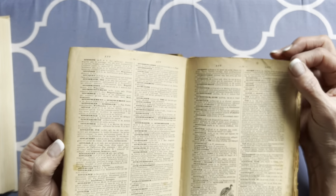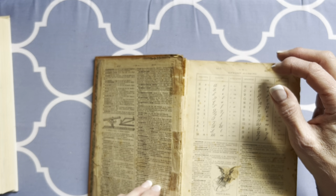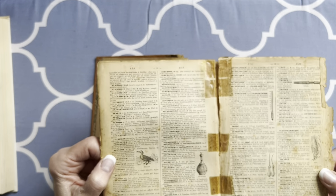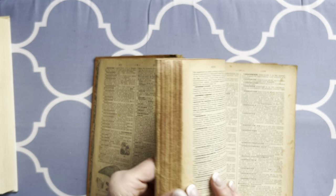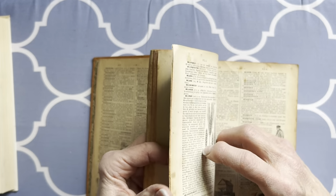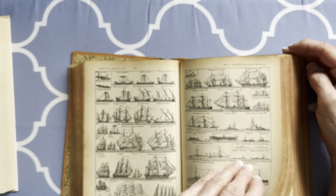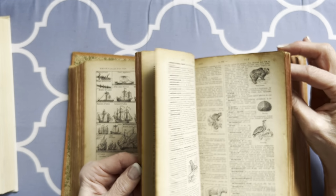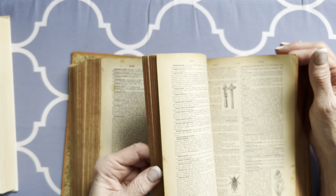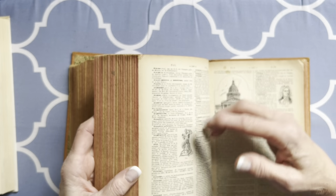I'm not sure of the date of this one, but it's clearly pretty darn old. Am I going to have to pull this out right now just to salvage that tape? But it fit very well with the French grunge of the kit that I was using and the look I was going for. You know, if a person had one of these illustrated dictionaries, you could almost get through your whole bookmaking career and not need anything else. I mean, not really, but boy, you sure wouldn't have to look far for much else.